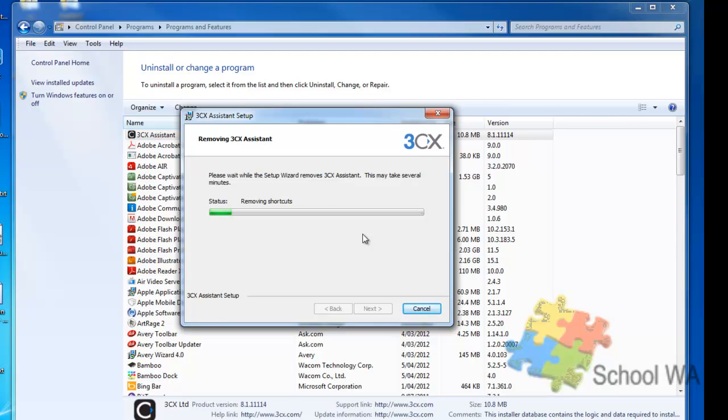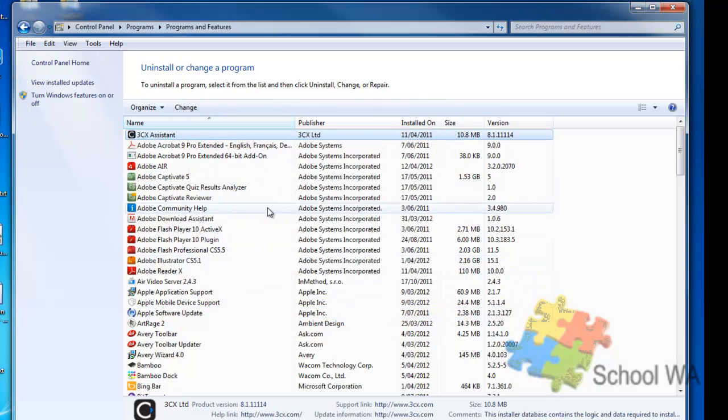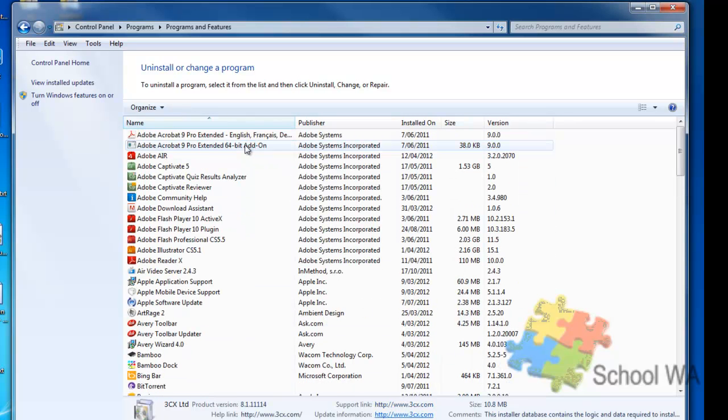And this is where you saw just there, removing shortcuts, removing INI files. Those are the sort of folders and files that I was mentioning before, where you don't just delete the actual application. There are a lot of sub-files and subfolders that when it installs, it puts on your computer. So it's very important to use an uninstall program to actually remove the entire application and not just try and delete it yourself. Click Finish. And this will just refresh itself very shortly, and it will remove the 3CX. There we go. Uninstalling programs.